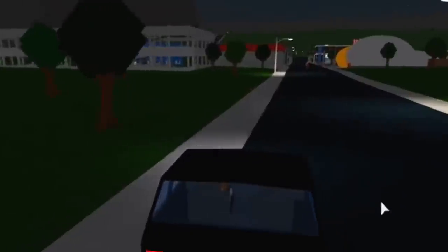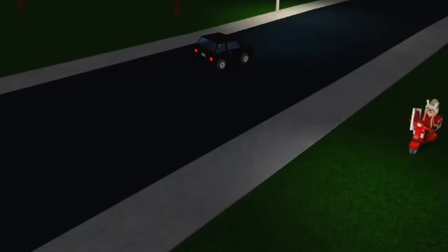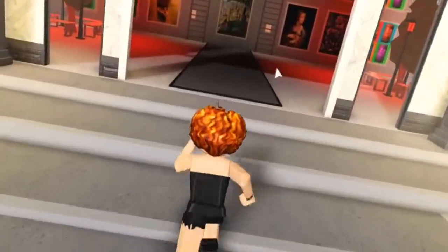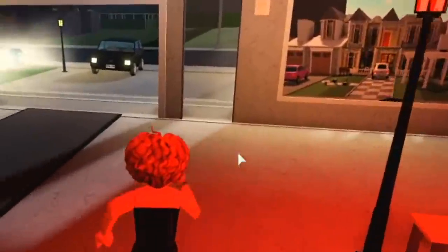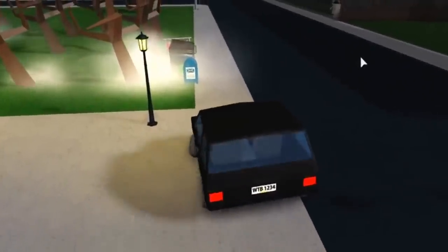Oh my god, I'm gonna take a photo of the person on the delivery bike. Okay, hold on. Oh, one of them's already approved. Please load. It's gonna load, guys, don't worry. Oh my god, yes! See, look at these photos. Oh my god, that's so creepy, okay. Okay, if they need a ride, they can sit in the car.